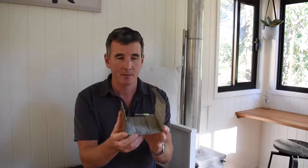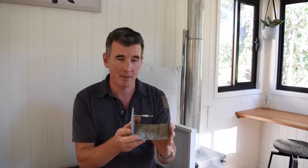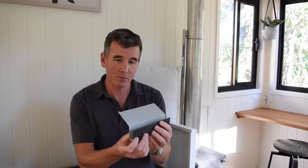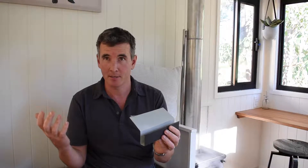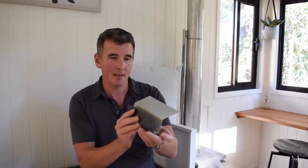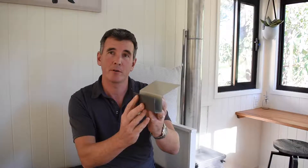Put two of those gutters together and it's sacrificing too much internal space — the overall width of the tiny home is only allowed to be 2.5 meters overall. We have recommended in the past that people just install the gutter after the tiny home has been installed, however we're always looking for new developments and easier access to make it more portable and versatile, so that you don't have to take the gutter off if you decide to move.